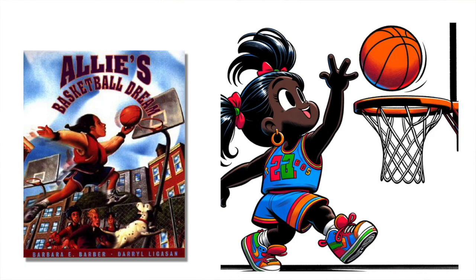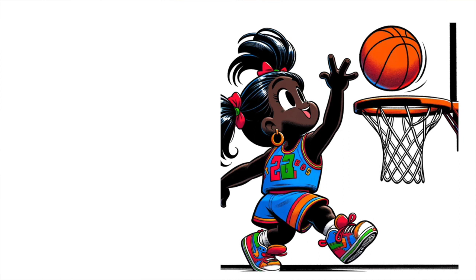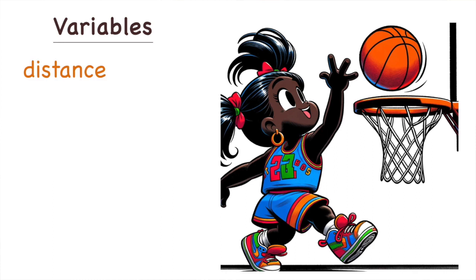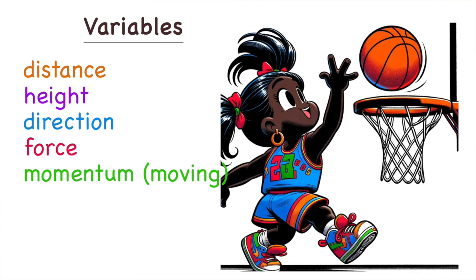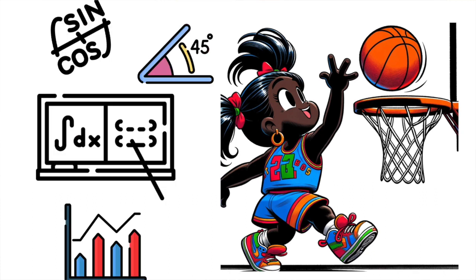But did you know there's a ton of science and math in basketball too? It may feel like just a game, but it's all about understanding the forces and engineering involved. Just think about it. Getting your ball into the hoop depends on lots of different factors or variables, like how far you are from the net and how tall you are, how high you toss the ball, or how strong you throw it. Now, there's also a ton of different forces at play if you're running when you take the shot. And let's not even get started on all of the geometry and angles involved when you're taking a bank shot. The options or variables are endless.